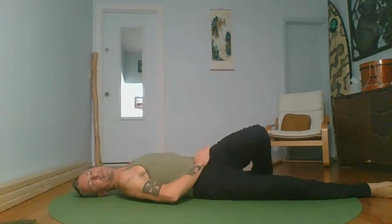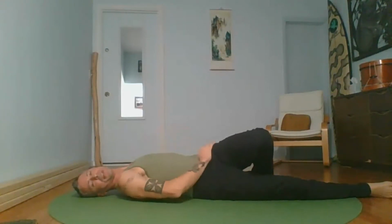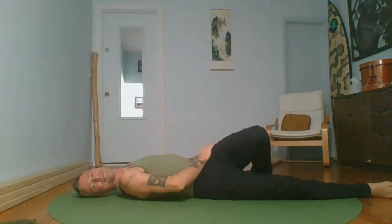And just relax. So every time you breathe, see if you can relax your body as much as possible. Let the ground take the weight of your body and only allow your body to hold as much tension as necessary to do whatever movement it is that we're doing this morning.